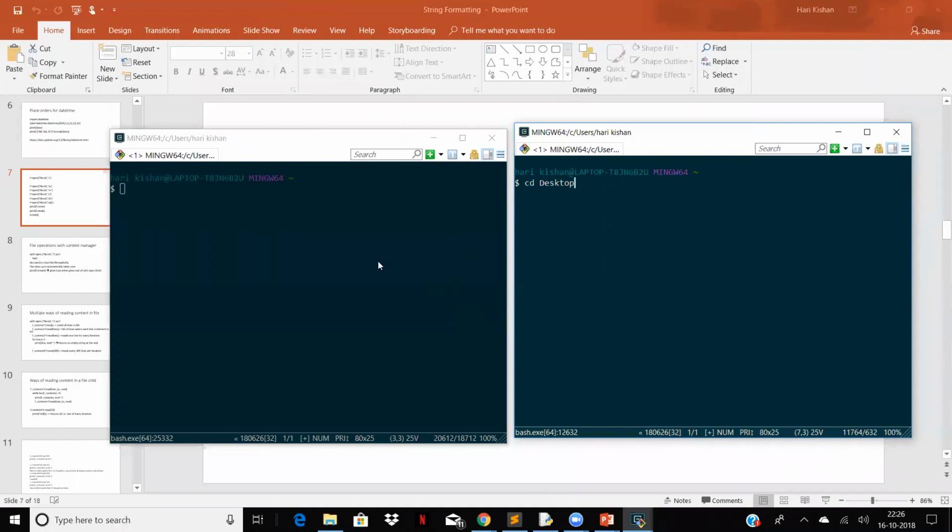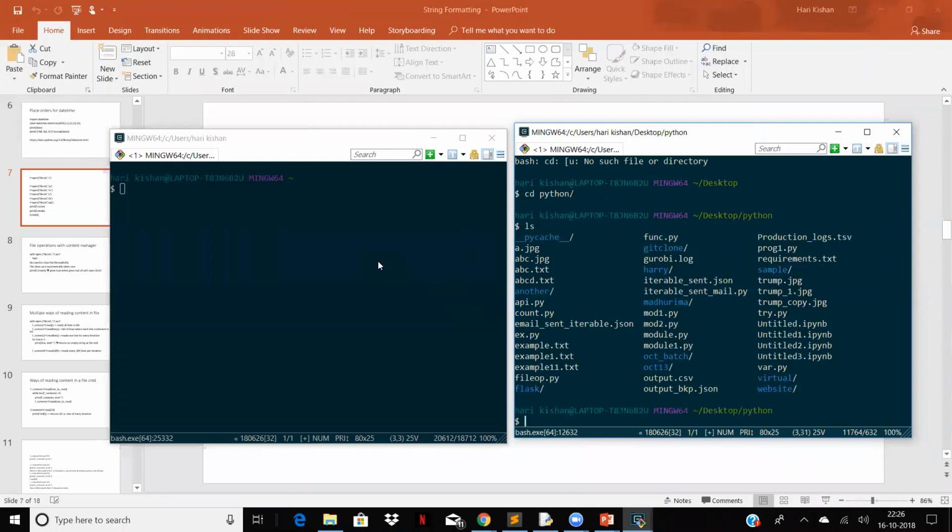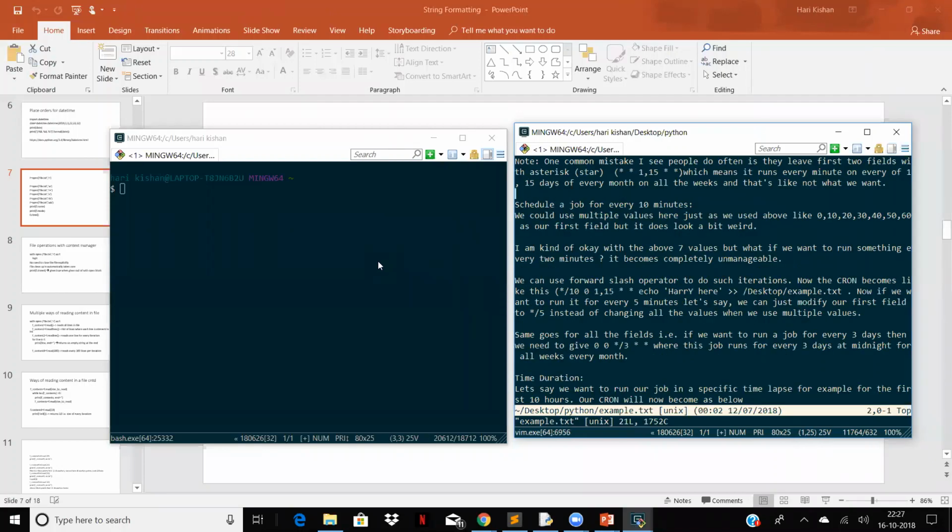Let me navigate to Desktop and then to Python. Let me grab some txt file. Yeah, I got some text in it.